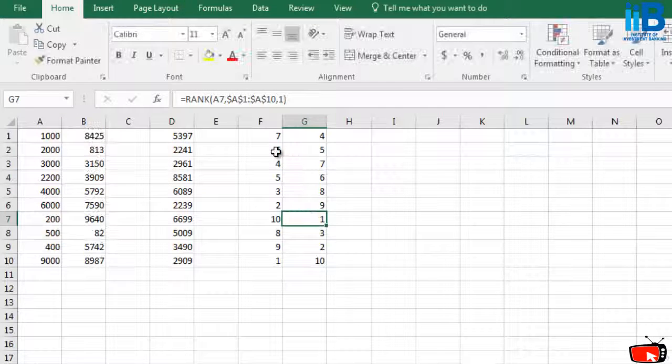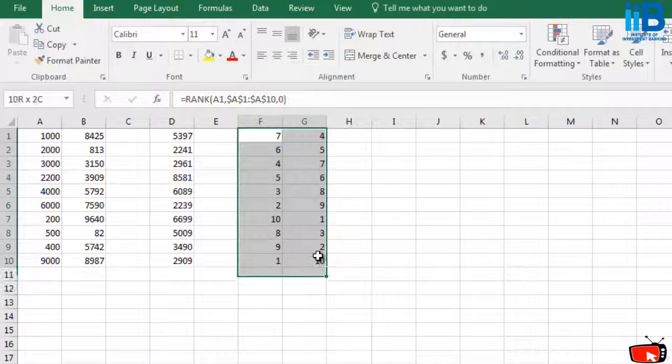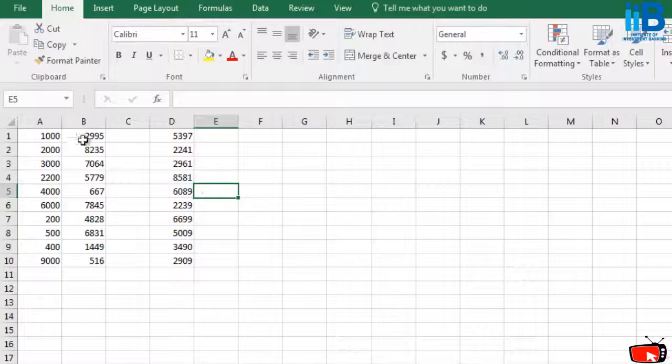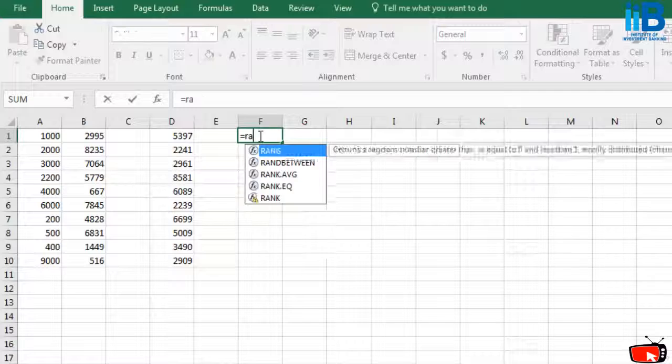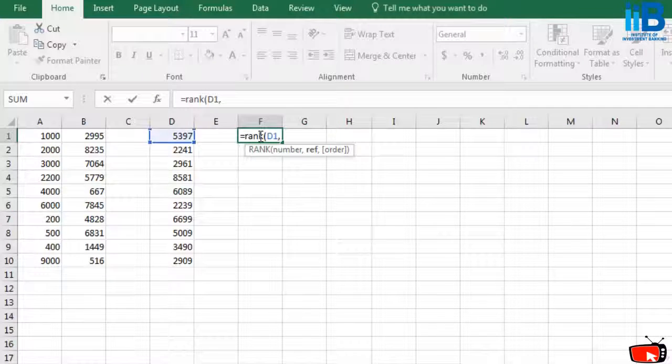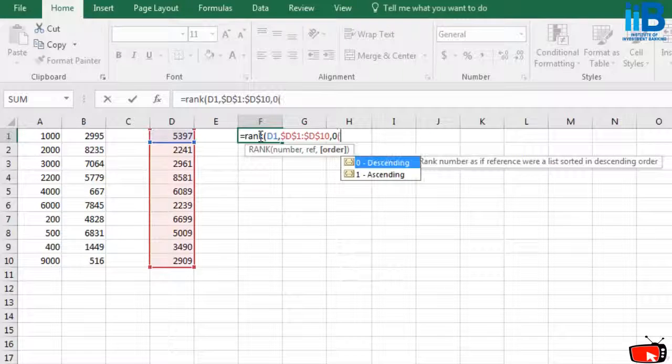All right, let's clean this up and check the numbers we created using the random function. Every time we refresh the page, these numbers will change, but these pasted numbers will not change because these are values. Now we'll apply the rank function with D1 comma $D$1 to $D$10, give our argument as 0, and close the parenthesis.